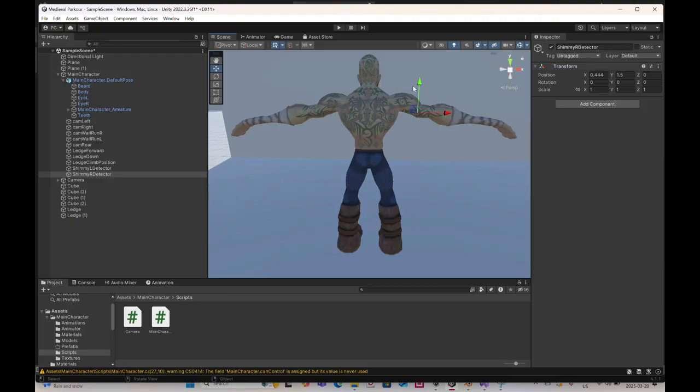So I want it to stop about there. I don't want his hand to be out in empty space. I want it to be on an actual ledge. So this will be 0.45 for Shimmy right. The Shimmy left will be negative 0.45.